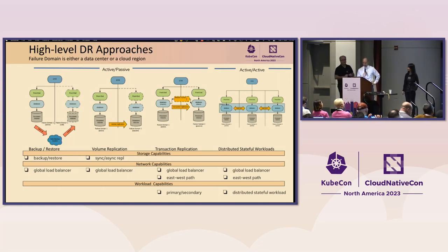Before we delve into the white paper, I wanted to show you these slides, which represent the four archetypes that you can organize your disaster recovery strategies around. The reality is much more complex than these four diagrams, obviously, because in your data centers you have multiple applications, they can be using different disaster recovery strategies, they can be dependent on each other. But if we want to reduce it to a tractable level of complexity, these are the four patterns that you can use for disaster recovery.